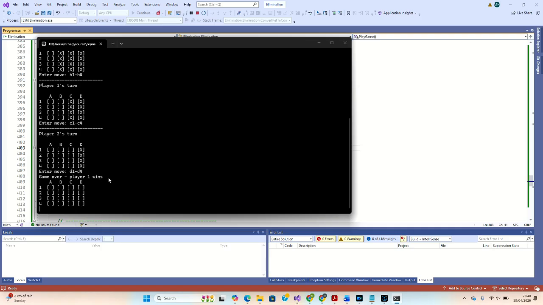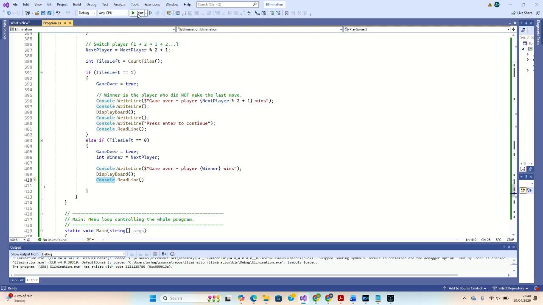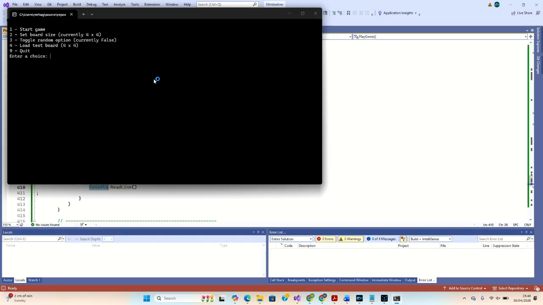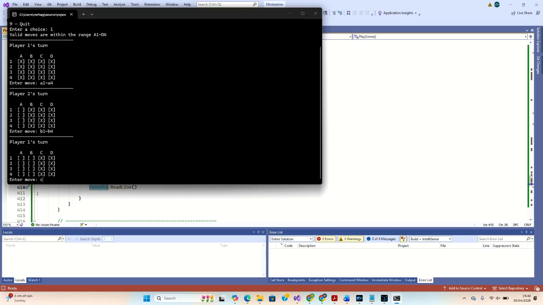Okay, let's just check to see if it works when we leave one tile left. A1 to A4, B1 to B4, C1 to C4, D1 to D3.